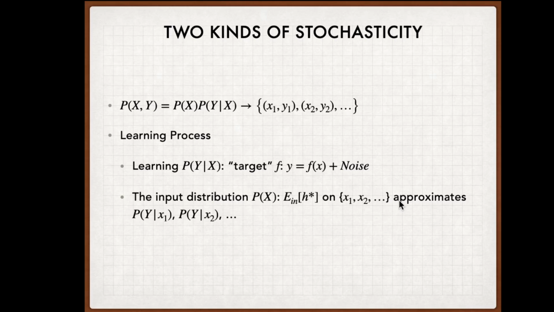For example, the optimal hypothesis needs to approximate the target function, that is, given x, the relationship between x and the target value y. Although we might be forced to use a deterministic relationship to approximate a stochastic relationship between x and y. We will look into some more sophisticated data models, and then we come back to the learning framework and try to understand the profound ramifications of the stochastic framework we discussed here.